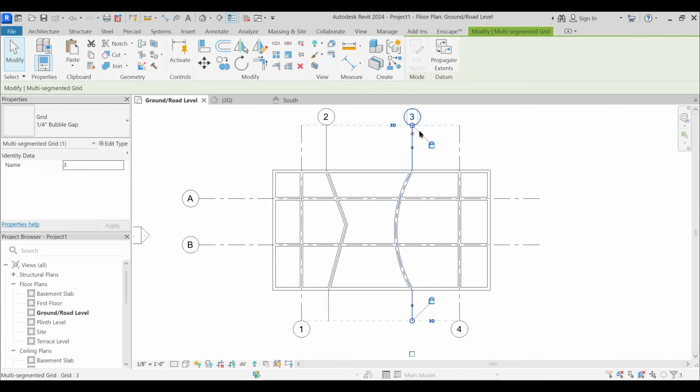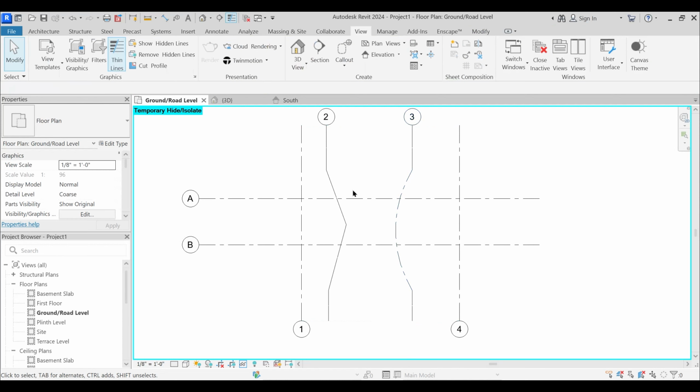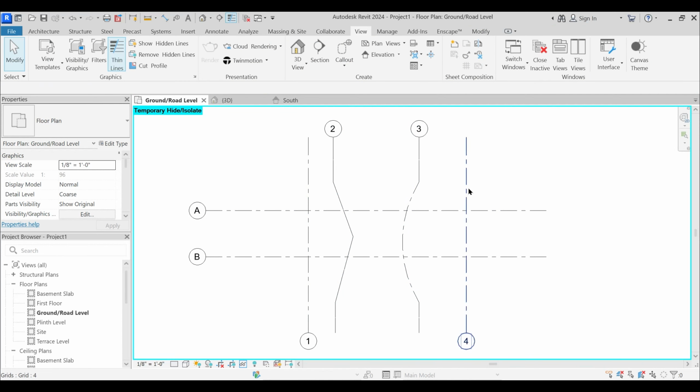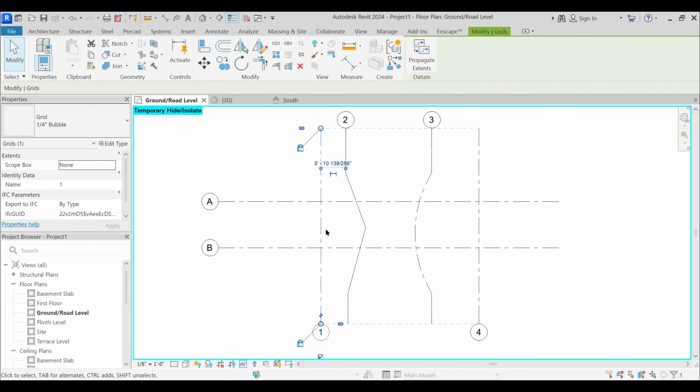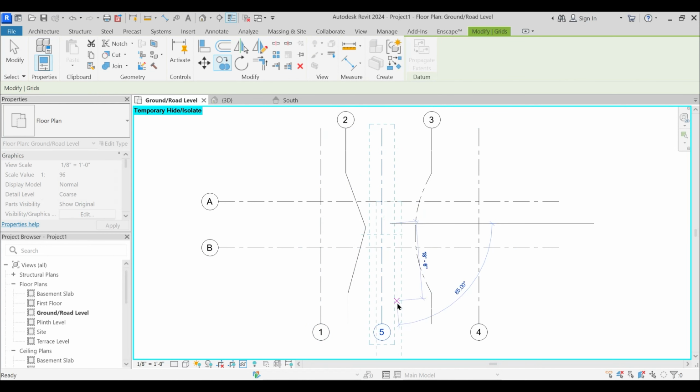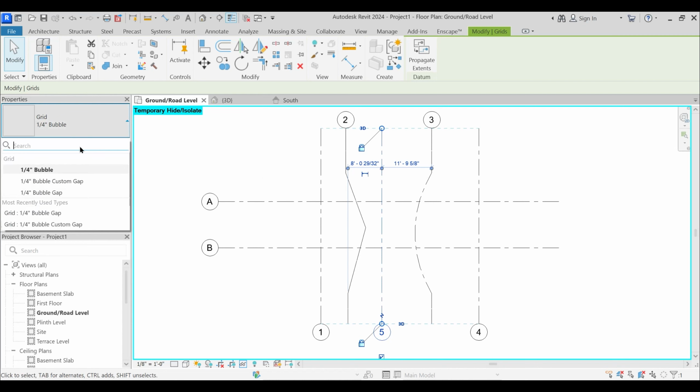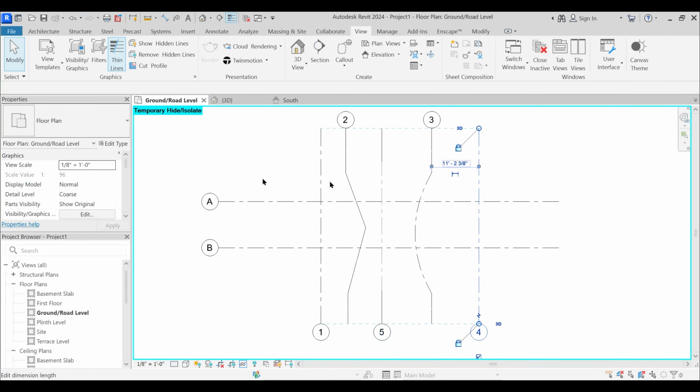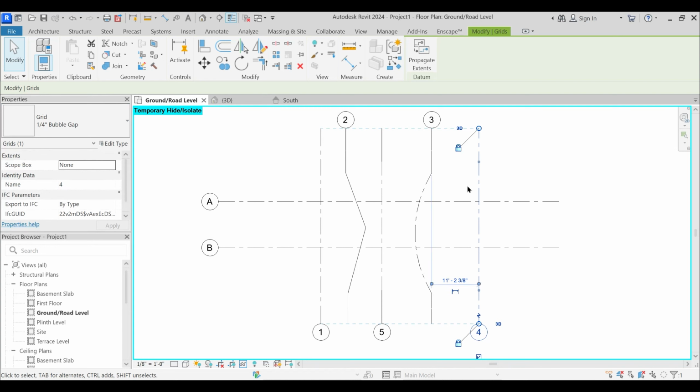So I will select any of this particular grid line and I will say isolate category. So that will isolate that entire category, in which you see these three different grid lines have different structure. Why is that? That is because it follows some customization within it. So we are going to see what that customization is. For example, I will copy this and select one more, and that will read 5. And I will set this to custom bubble gap and this to no bubble, or let's say bubble gap.